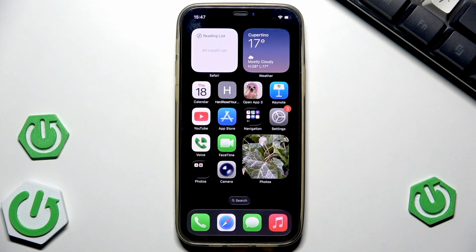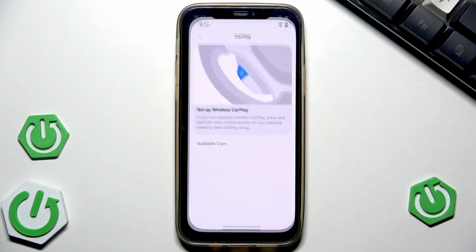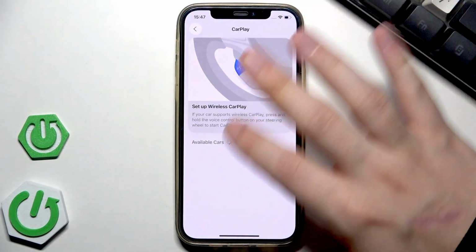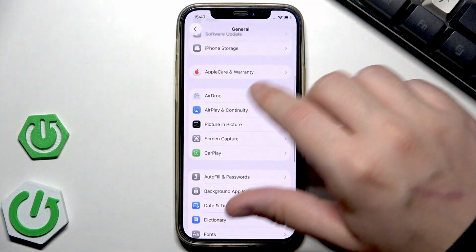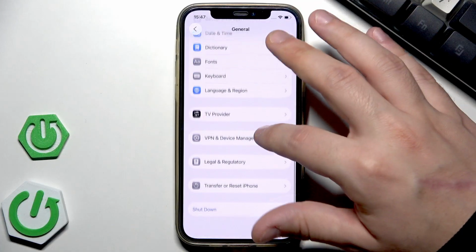We can also go into the settings and check the screen time restrictions. It also might be a cause of all of this.